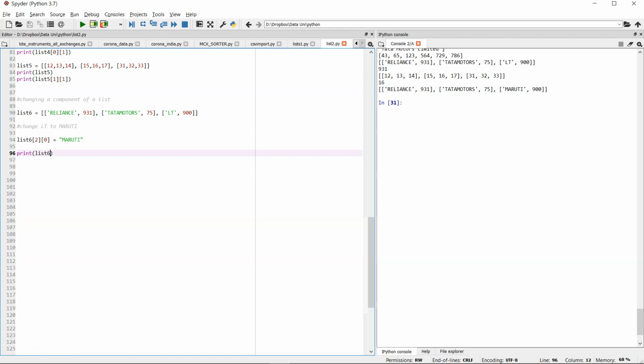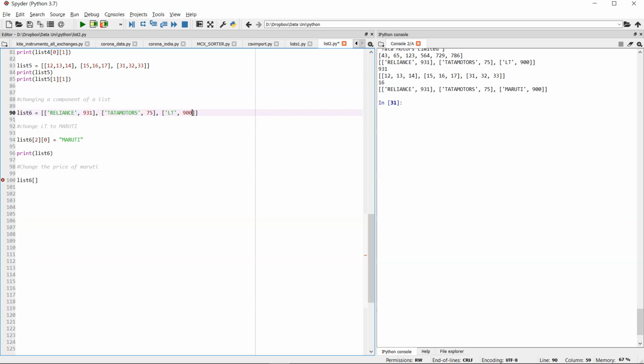Now the obvious thing is that I want to change the price of Maruti also. So how do I do that? I go to list 6 again. Again I try to find out where I want to change this 900.